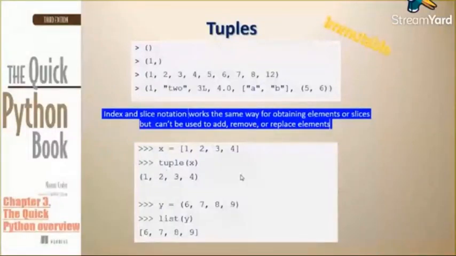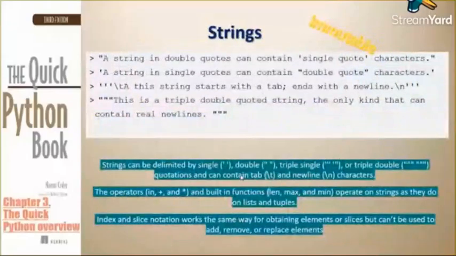Strings are also immutable. They go inside quotations, and there are a lot of options for that. Single quotation, double quotation, triple quotation, and they can contain tab and new line characters. \t and \n show the tab and the new line. You cannot just tab inside the string or enter for new line. It won't work like that.